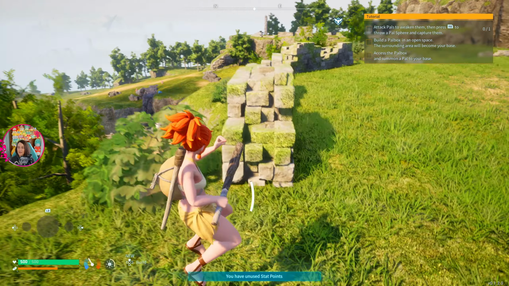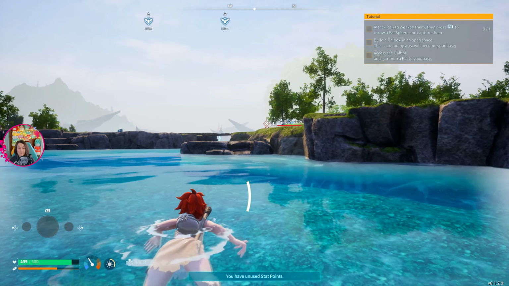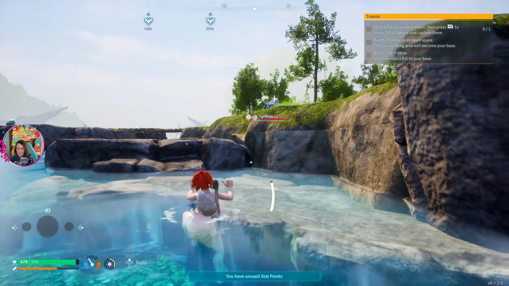Can we jump on the water? Let's try it. This might hurt me. This might be a bad idea. Okay. That did hurt me. That might not have been the best idea. But you can swim. Look at this. I am regenerating my health, thanks to the cozy settings. This is such a pretty area.